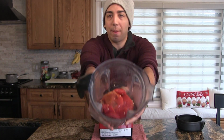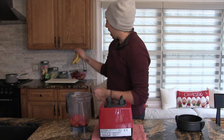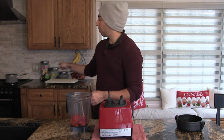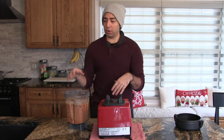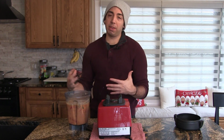So here are those roasted red peppers. They look and smell awesome. So now what we're gonna do is we're gonna add the soup to this. We're gonna blend this thing on high until it's nice and smooth and pureed, and then we're gonna return it. So let me grab the soup real quick. And I'm gonna do this over the sink just in case I spill. That doesn't look beautiful. And you'll notice it looks a little orangey, but once you start blending it and get all those tomatoes crushed, it's gonna be even redder.